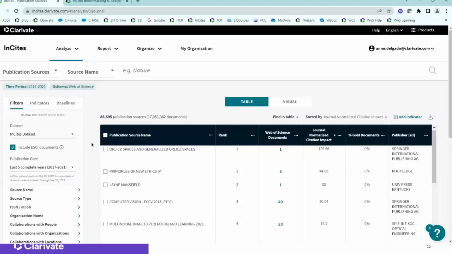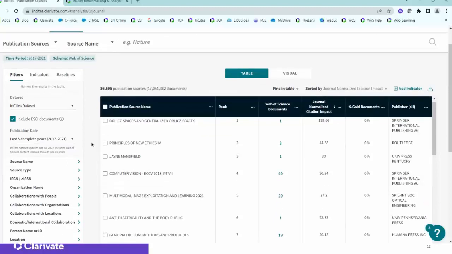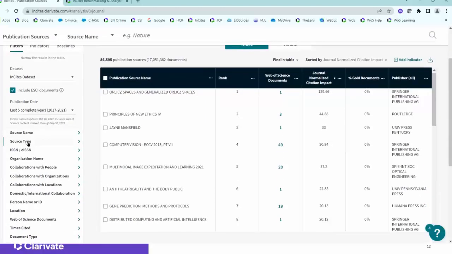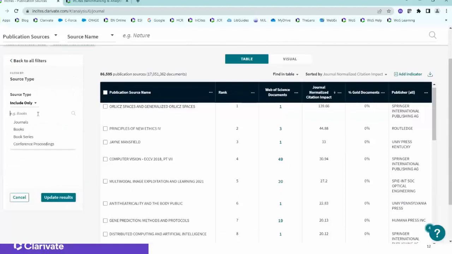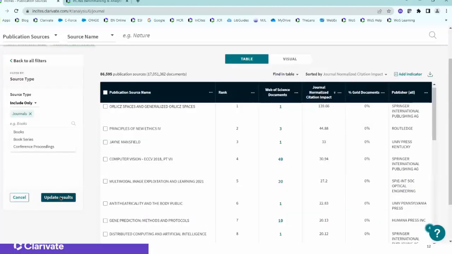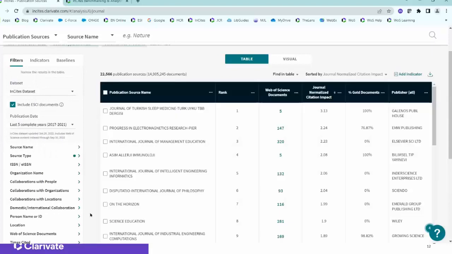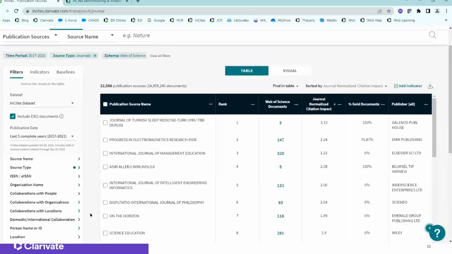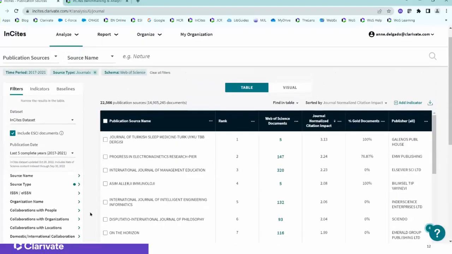So the first thing that I'm going to do is to filter this list by source type, and I only want journals. Update results. Here we go, I only have journals. That's the first thing that I have applied. In terms of years, I will keep it simple today. I will keep this time range, and you can choose a custom range if you want to.